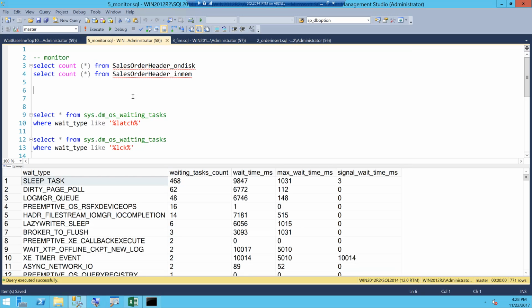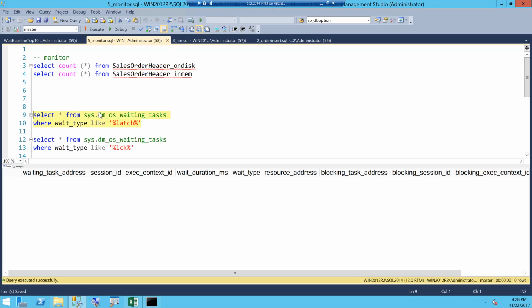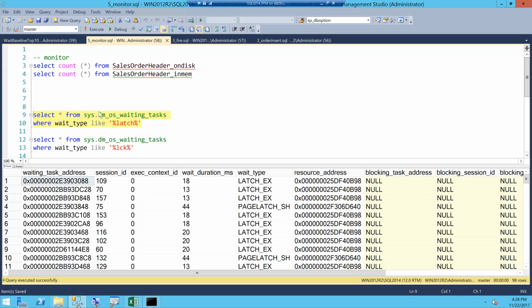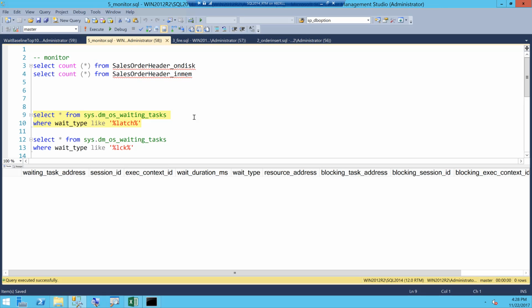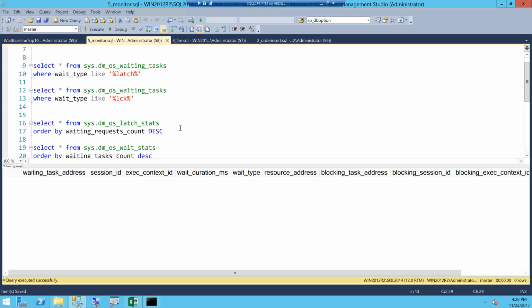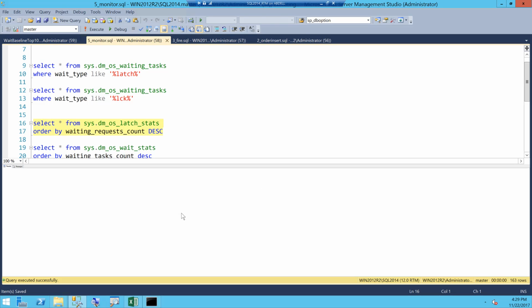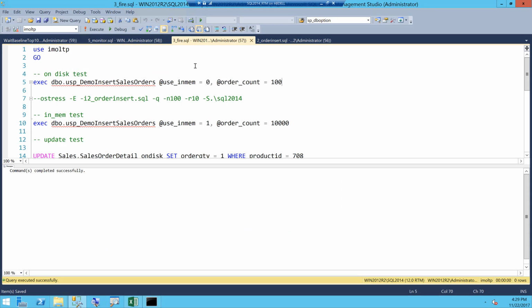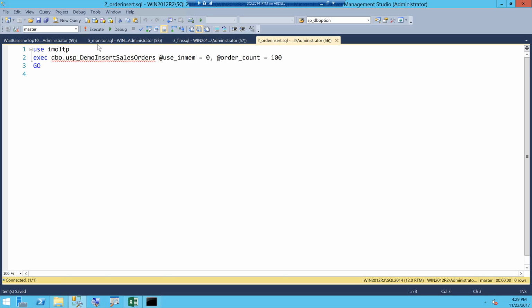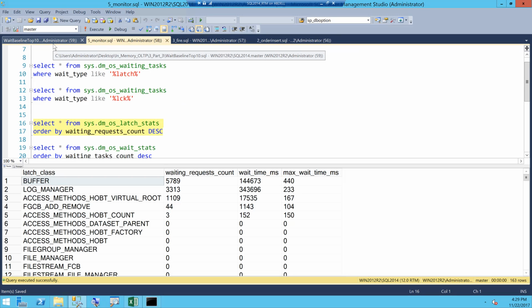And we press enter. The test has begun. While the test is going on, if you see, nothing is different. We are doing exactly the same things as we did before. If we look into the waiting tasks now, there are some wait types being assigned to our threads as the workload is running. You will see latches happening and big numbers for latching as before. So you're seeing more or less the same things again. But hold on just yet. We want to really see if this is a good candidate for in-memory OLTP.